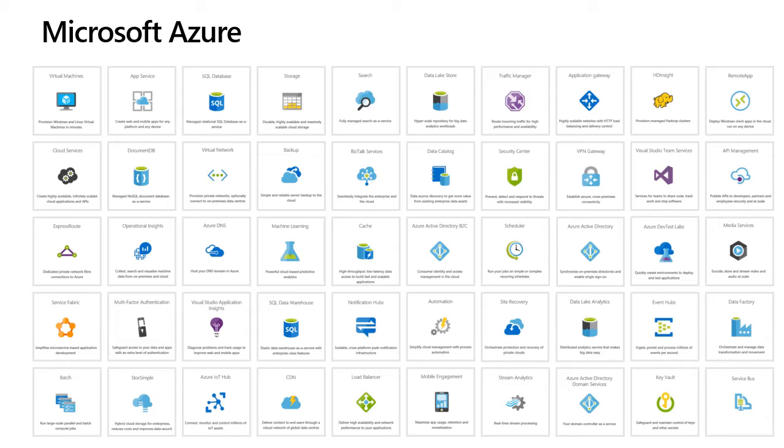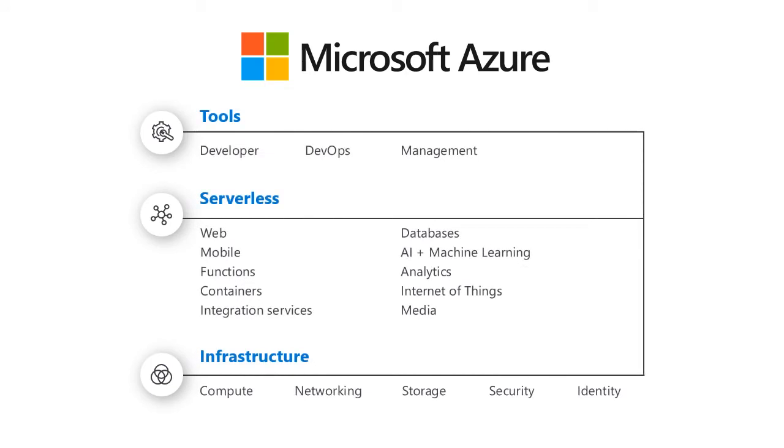It's a set of different services, and our job as an architect is to figure out what services are required for what's needed. Now, roughly, Microsoft Azure's services can be divided into several categories. One would be the different set of tools, like developer tools, DevOps tools, and management of your cloud environment. There's also an environment where you can run infrastructure, compute, networking, storage, security, and identity. And then there are also a number of components where you can run application as a service or platform as a service. We call this collectively serverless environments.